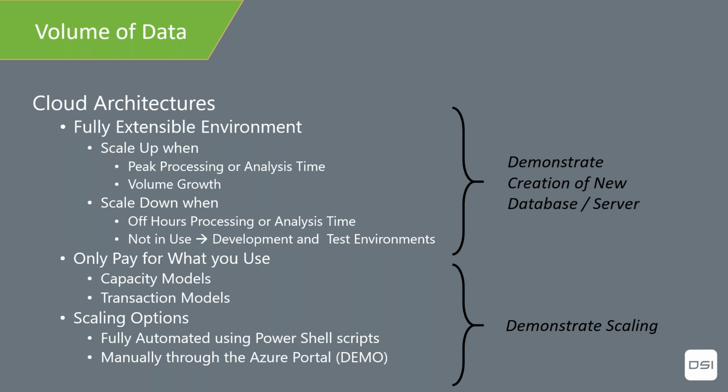In most cloud architecture, you only pay for what you're using. So it's either overall capacity, in terms of the size of processors or hard drives you're using, or, if it's more like streaming services or IoT devices, you're really paying based on the number of transactions you're going through.